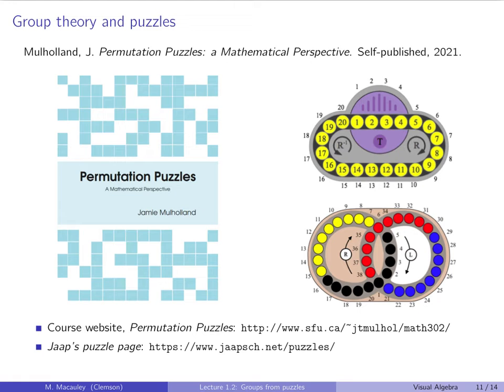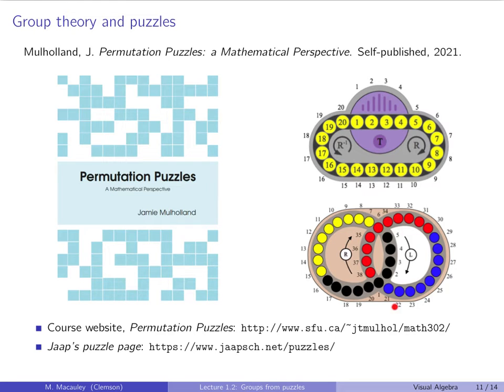So for the first one, there's this track of 20 beads. They're cylindrical, like coin type things. And you can rotate these in a circular motion, either direction. And you can also, there's this little turntable where if you have 4 beads in here, you can rotate this 180. So swap the order of these 4. And so you scramble this up, and the goal is to try to get it back to the solved state, which is where all the numbers are in order.